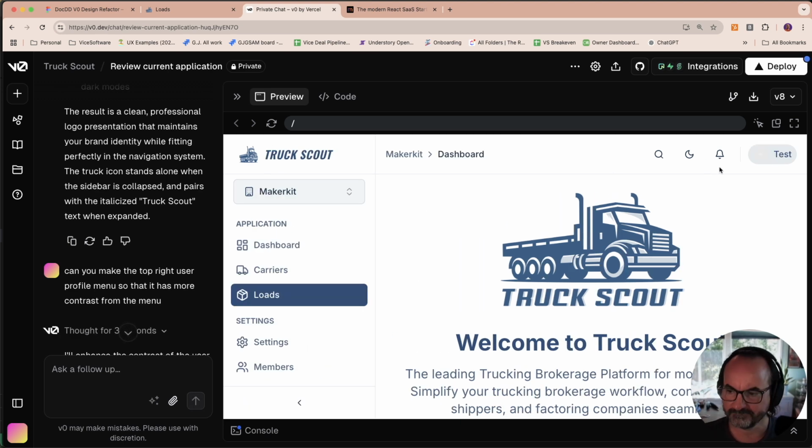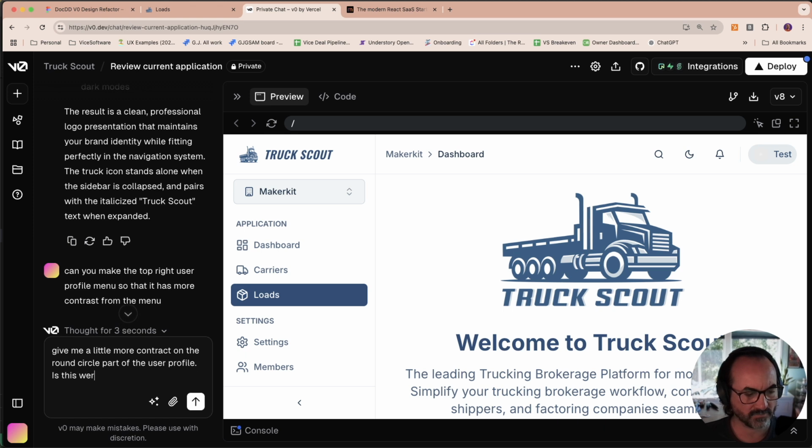Okay, so looks a little better. I could see that you would have their name there maybe, but I don't know if we need that, but why not, I guess. It all looks good. I still feel like it needs a little bit more contrast on that center part there. Give me a little more contrast on the round circle part of the user profile.